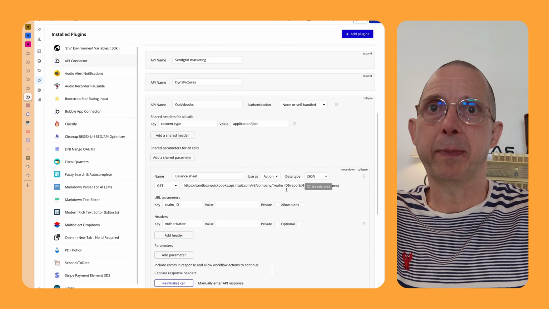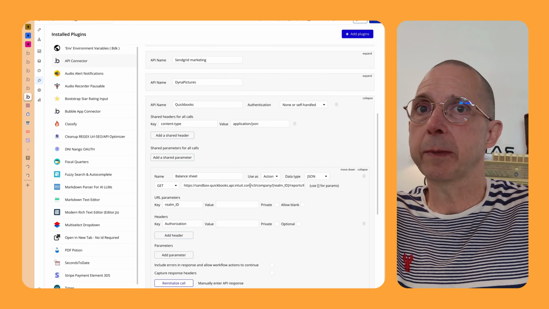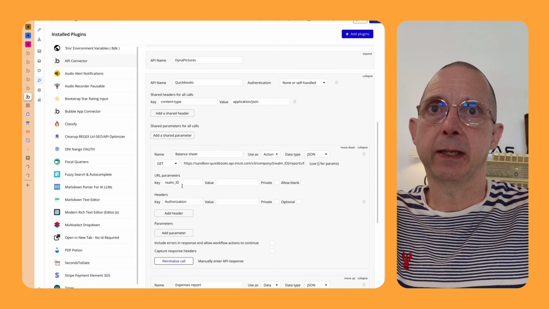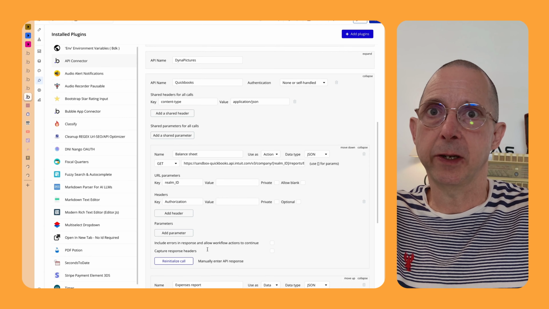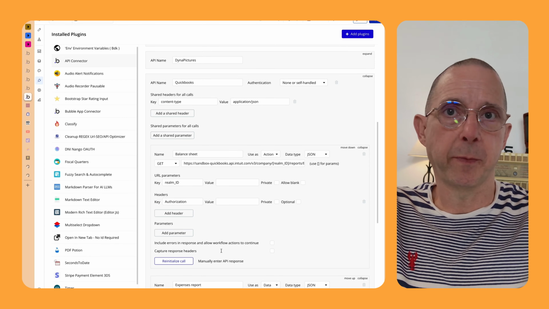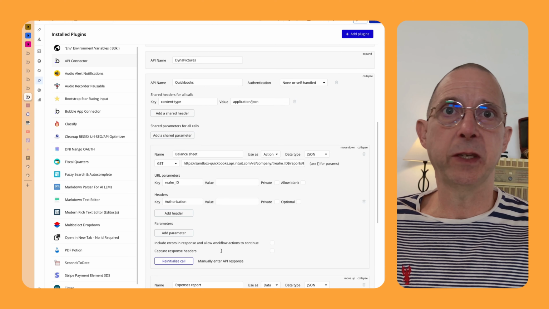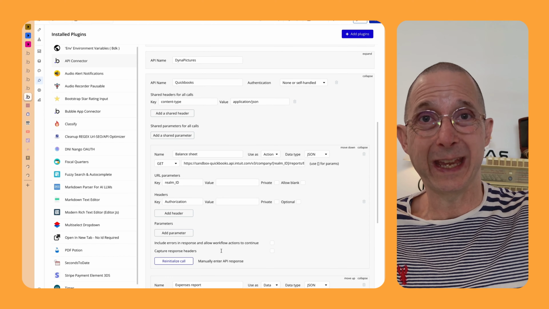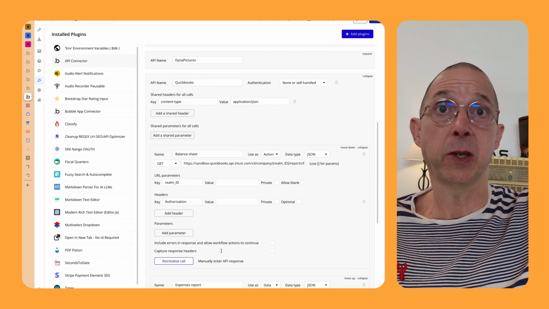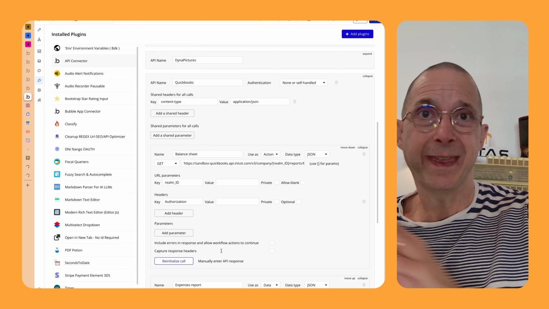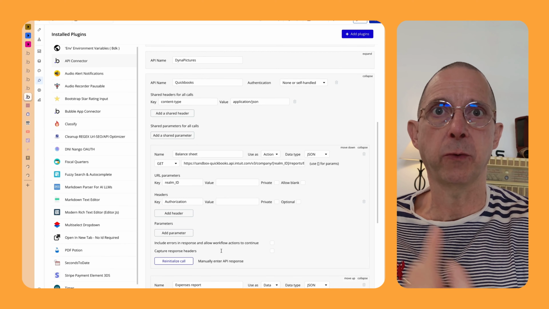Here's the realm ID. I'm passing it in because I need that for QuickBooks. And then I'm passing the realm ID and authorization in the header. And then you can pass whatever parameters, just like any other API call. But this allows me to pass in the token that I get from the integration and use it to communicate with the API. And with that, we've covered the entire sequence.